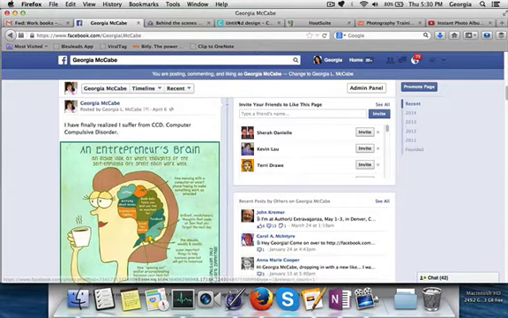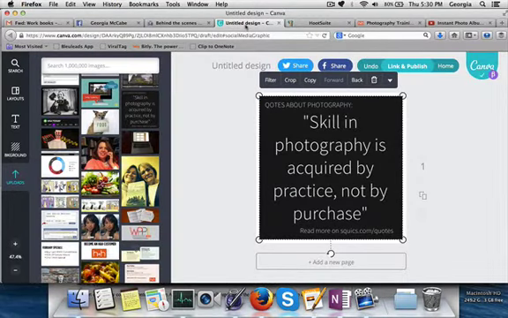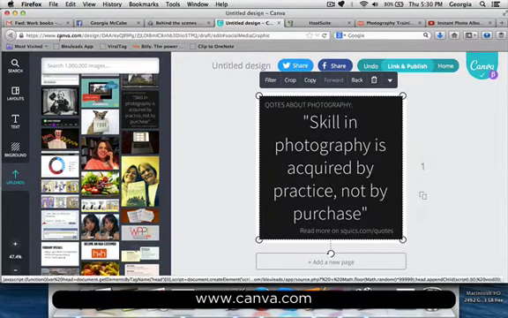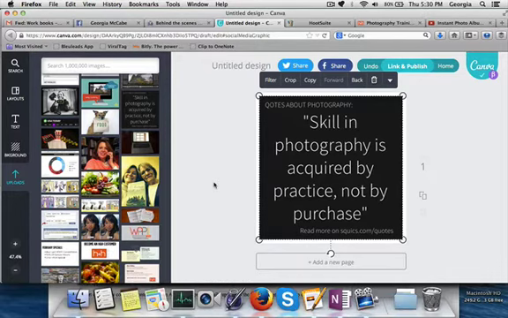Now, there's a number of tools that you can use. Obviously, you folks are all great at Photoshop, but you know what? If you have some people in your office that you may have doing some of this for you, there's a great tool that I use, and it's called Canva.com. It's free. They actually have some images that are for free, so as always, we want to make sure that we have the right rights to use them.